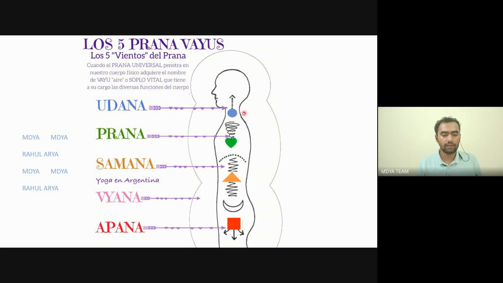So generally, Udan pran moves upwards, okay, down to up, arrow upside. Pran is in the heart region. Saman pran moves in both sides, up and down, generally upside. Vyan is situated in our complete body, and Apan is below the navel region, its direction is downside. It's very important. Without the knowledge of the direction of prana, you cannot understand Mool Bandh, Udyan Bandh. So this kind of concept you cannot understand.